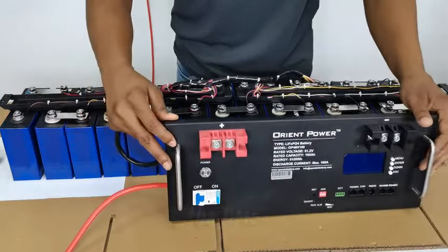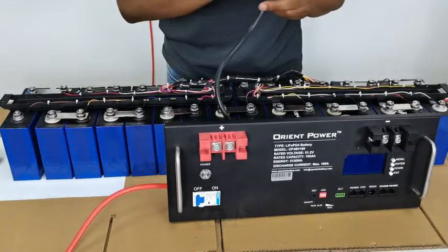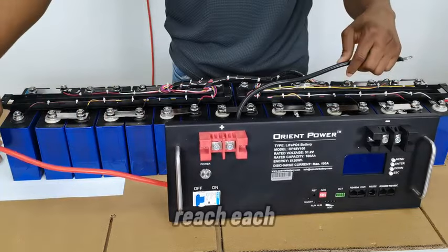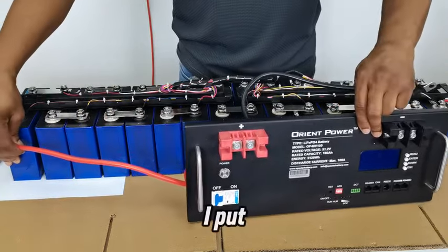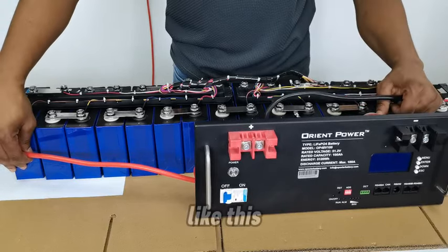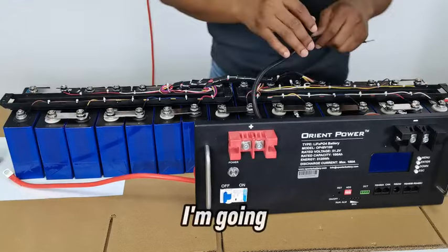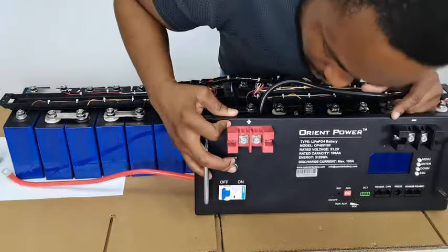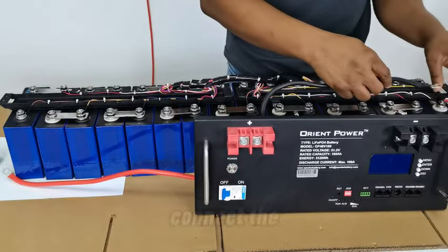So to make sure that the cables of the BMS are able to reach each side, I put this here, stretch it out a little bit. Yeah, this will work like this. Now I'm going to go ahead and check everything. This is off. This is also powered off. So now I'll connect the negative.